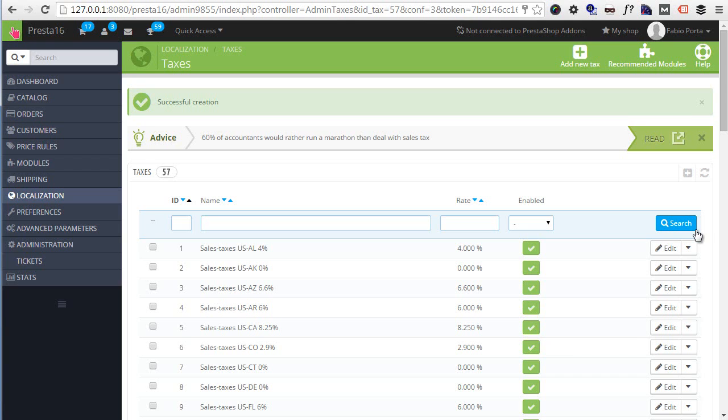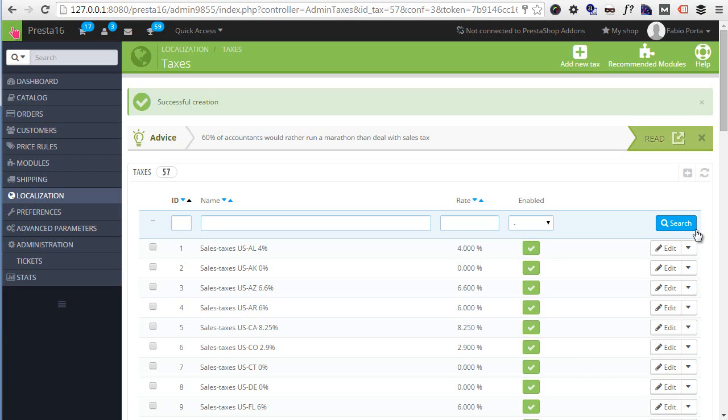And here is where the difference between taxes and tax rules comes into place. Taxes are the general numerical value that represent the impact percentage on each product or whatever item, while tax rules are what enable us to bind a tax to something else, depending on certain conditions, of course.